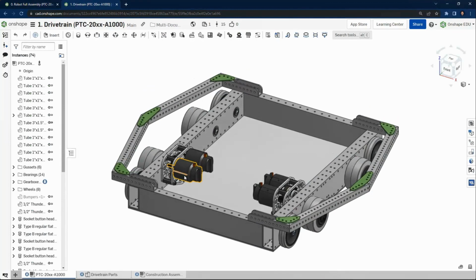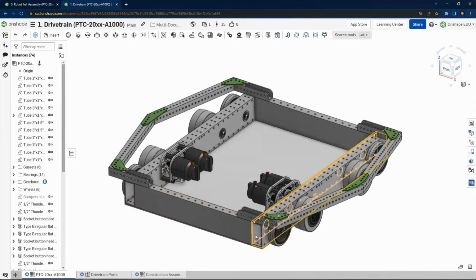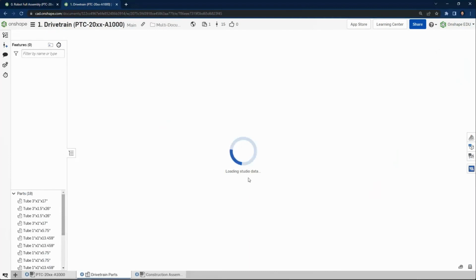So this is the drivetrain of the basketball launching robot. It's a pretty simple 8-wheel drive, and the chains are actually tucked inside the tube, hence why I can't see them. But before we could add all the wheels, bearings, motors, all of it together, we needed to model the components that we need to manufacture, which is the aluminum tubes and the gussets. And that was done in this Part Studio right here.